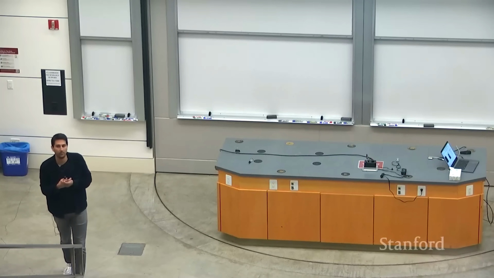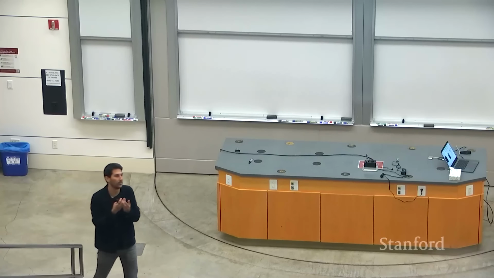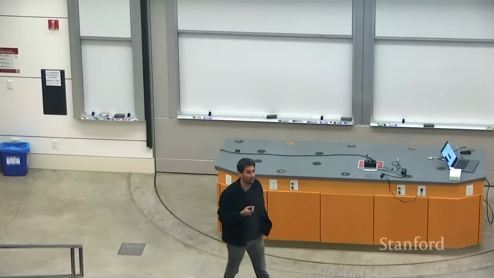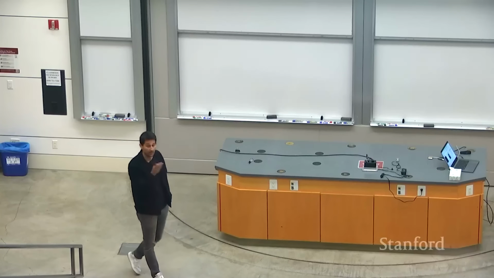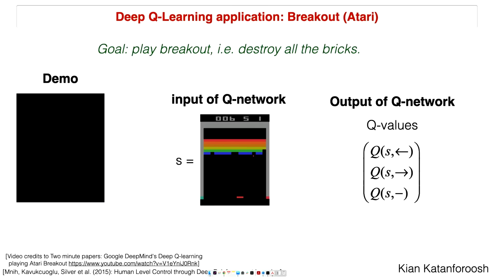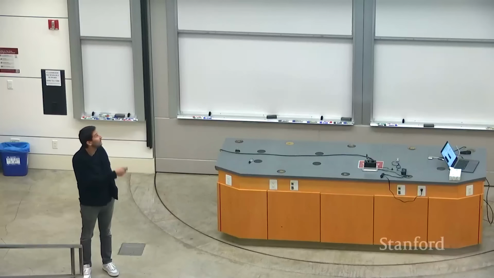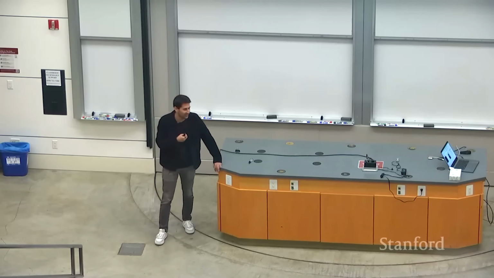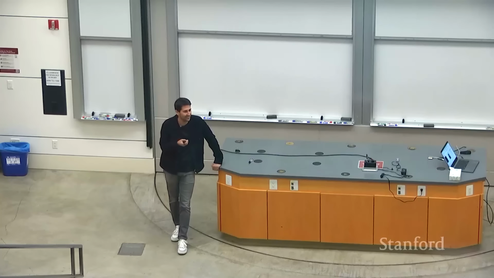What else could we do to reduce the dimensionality of the problem and make our computation faster? Yeah, remove the RGB channels, so do grayscale, essentially. That's true. Here, you actually don't need the colors. It's just nice as a user for user experience purposes. I don't think there are different points based on the bricks that you destroy. It's all the same. Funny enough, this algorithm was used by DeepMind to play a lot of Atari games, and they did a single pre-processing where they removed the channels because they said it doesn't matter.